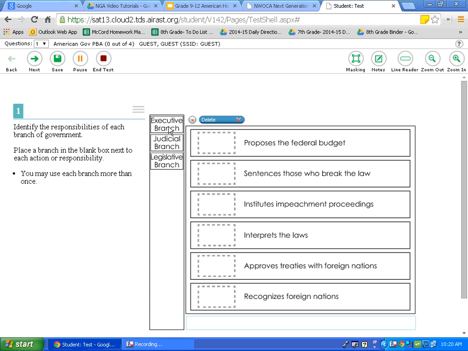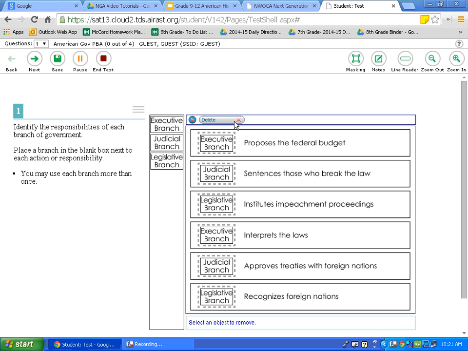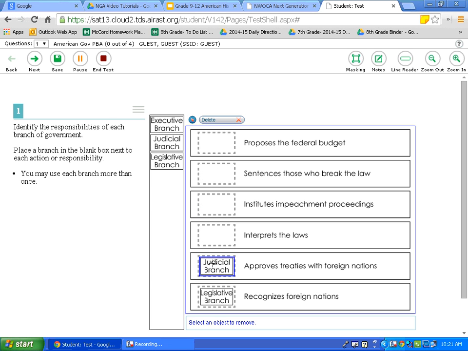So that showed me, all right, what I need to do is drag these different branches here over here. Now I am just doing this without reading, which obviously you do not do on the test, but I'm doing this to demonstrate to you. Now let's say I know these aren't necessarily correct, so I want to X out or get rid of some of those. All I do is hit the delete and then click on which branches I want to delete. And then I can click that delete.